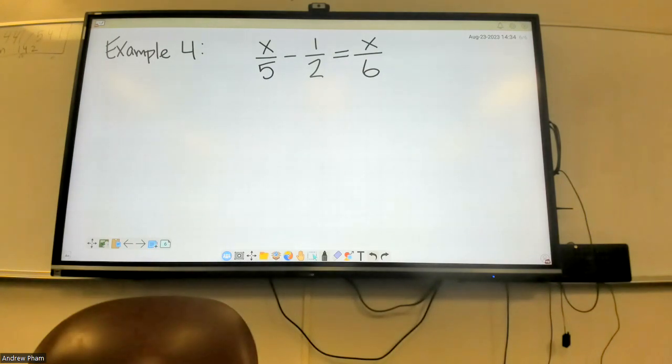So I'm going to say first off, again, there's a lot of different ways that we can tackle this problem. Some of y'all might be saying, dang, I got to get a common denominator and clean up all this stuff. But for me personally, I do not want to look at these fractions anymore. What is one way that I can get rid of all of these fractions very quickly? So I'm going to claim that there's a certain number that I can multiply by on the left and the right. That would help me a lot. Anyone have an idea what that number I might be thinking of is?